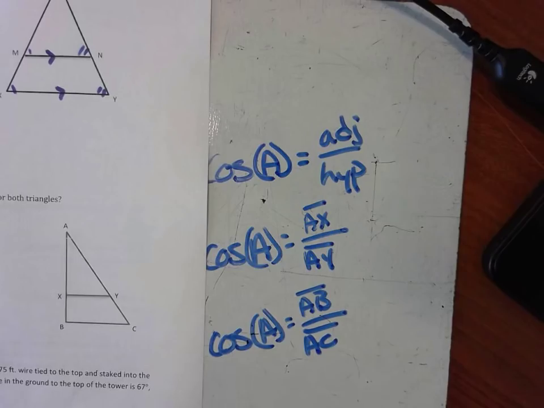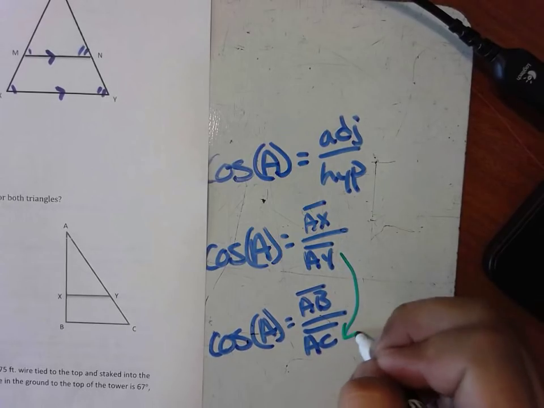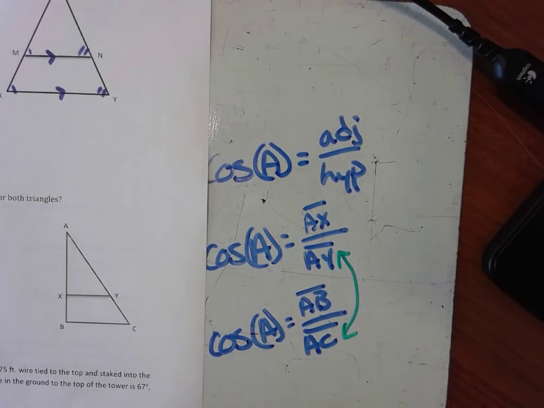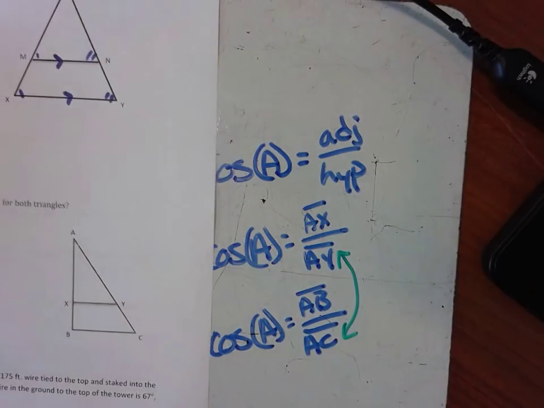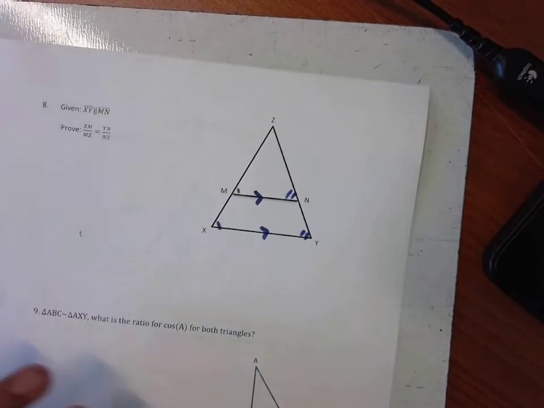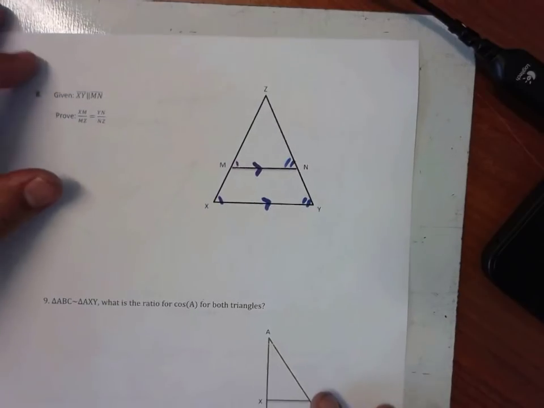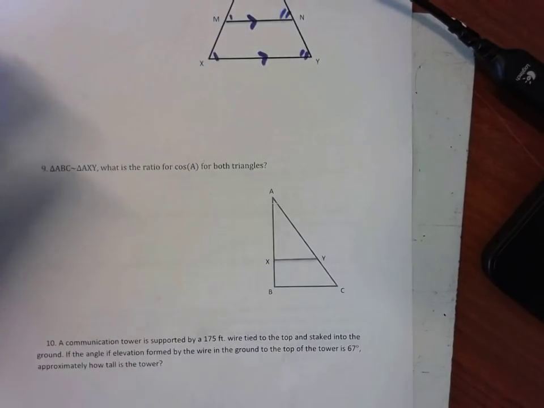Be careful with this one, because they'll try to trick you. They'll try to mix these up. They'll put AX over AC. They'll mix these up on you. So just pay attention. Now the last one. I know I went out of order. You'll get over it. Just watch the video, pay attention to what number you're on. As long as you know what's going on the review, you'll know what's going on the test.